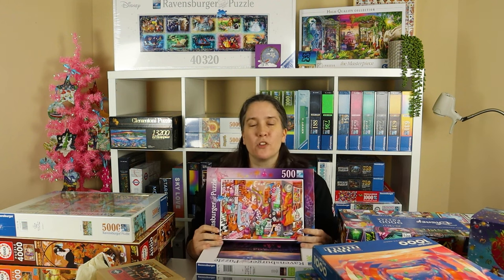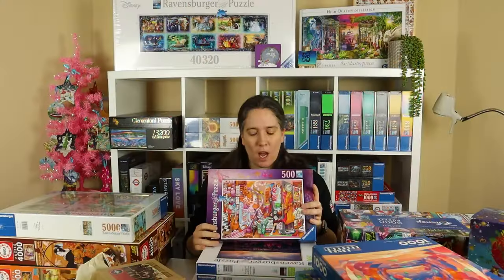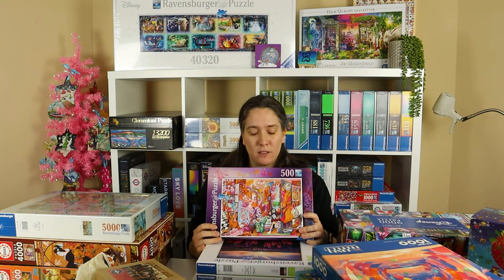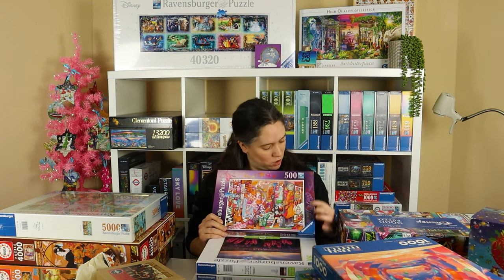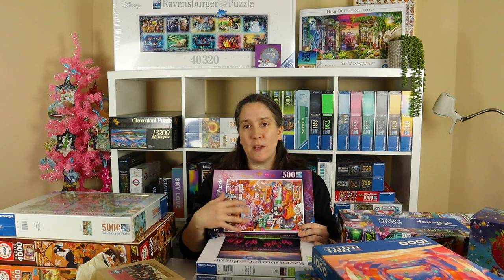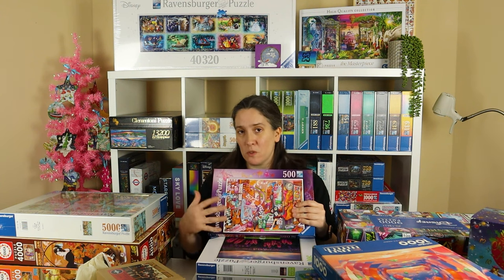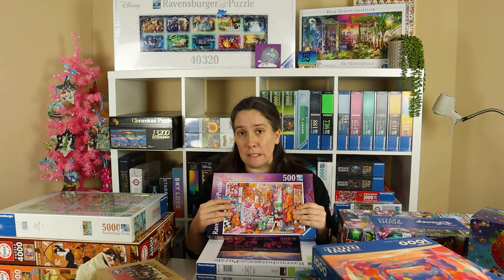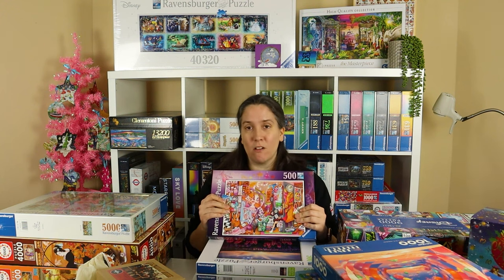The first one on top is this 500-piece puzzle called Student Days. It was used in the preliminary rounds of the pairs category — I think group A. I was in group C with Juby, and Donna Louise and Jeanette were in group B, so neither of us got this puzzle. I really like the image though; it's really colourful and I love the box with all the purples. I'll probably time myself doing it, even though this was a pairs puzzle and I'm doing it alone, so it'll likely take me a little longer than if I'd done it with Juby.